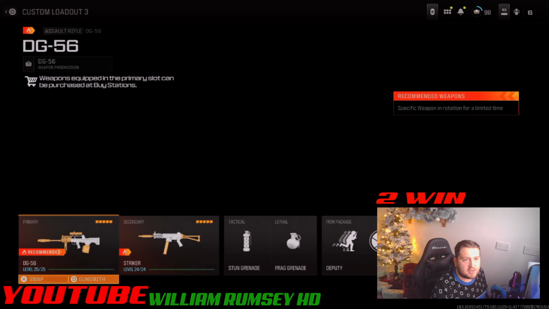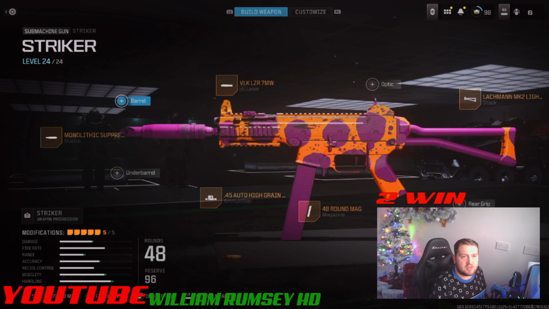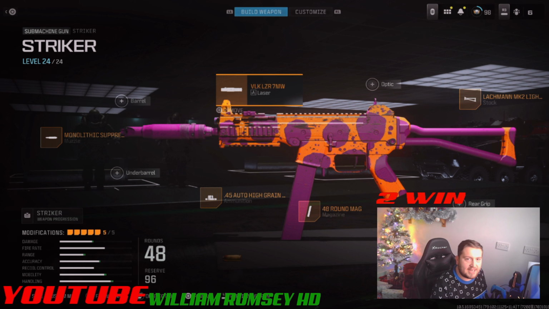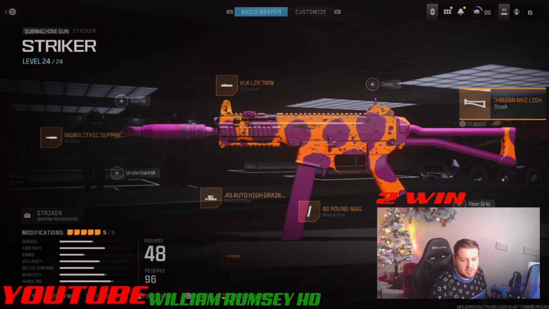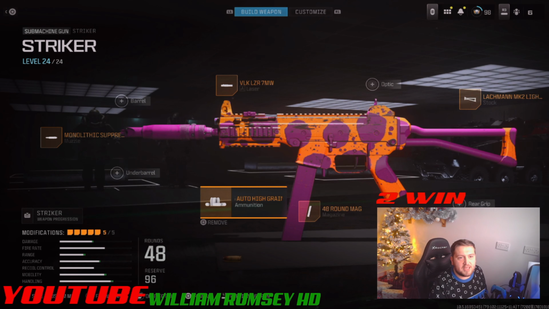I'll give you a quick show of what we used for the Striker. Monolithic suppressor, VLK-7 laser. We've got the Lockman NK-2 light stock, 48 round mags. And we have the .45 high grain ammunition.